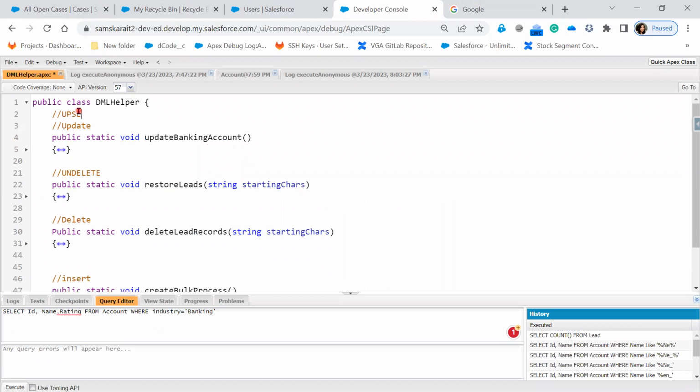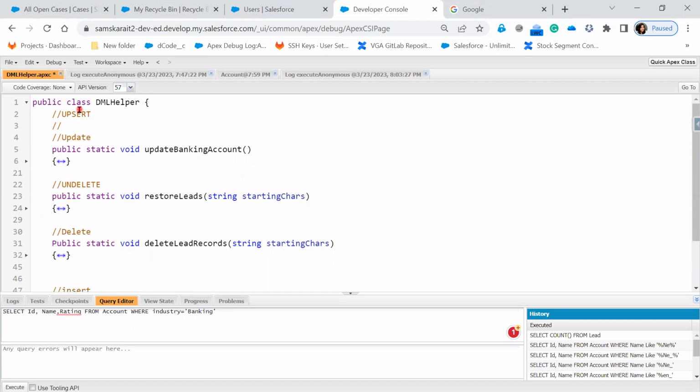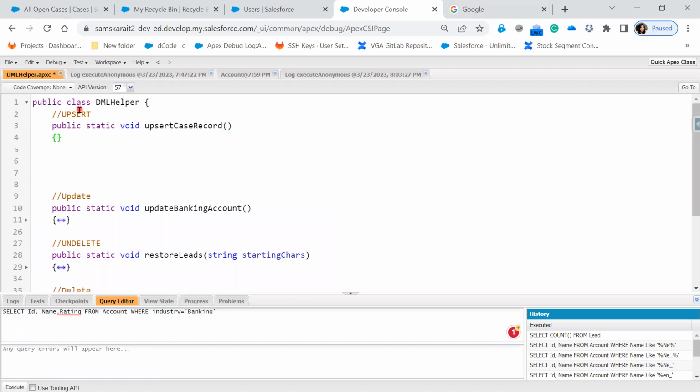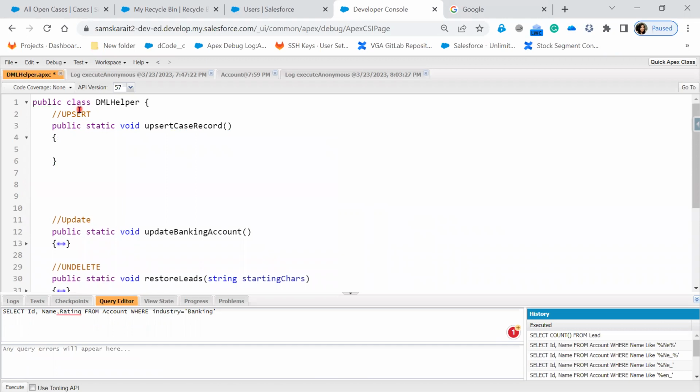Now this is UPSERT. For the UPSERT, public static void, we are doing the UPSERT case record. Now what I'll do is I'll collect all the case records where the status is new.